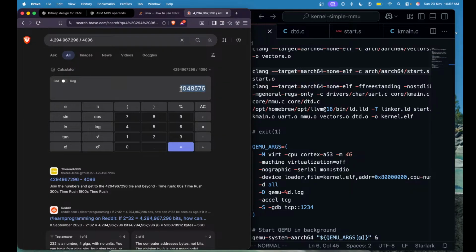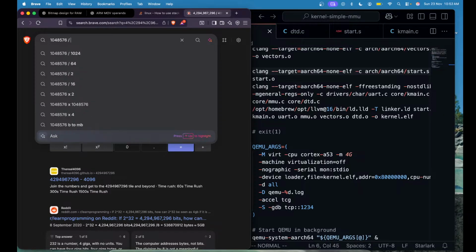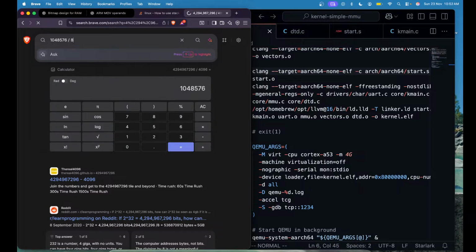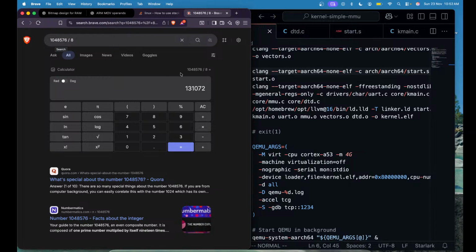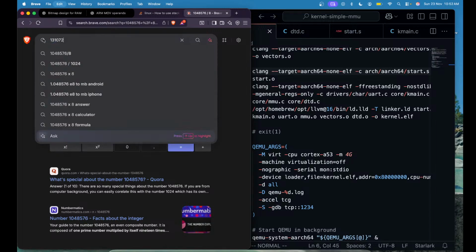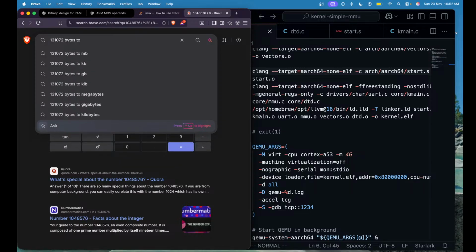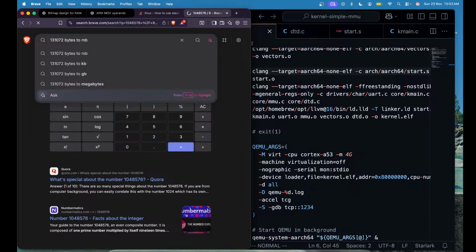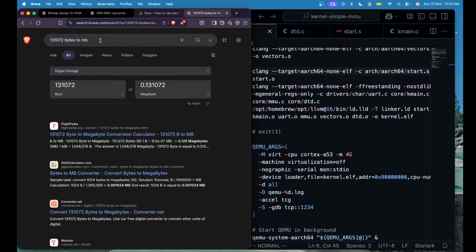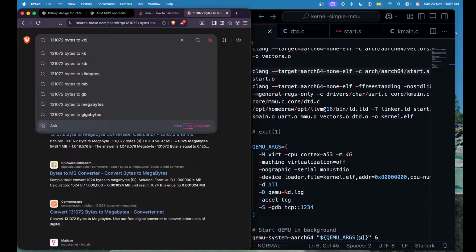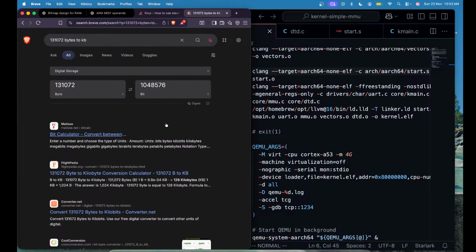Okay, this divided by 8. Okay, this bytes to MB. No, bytes to KB. Not bit.